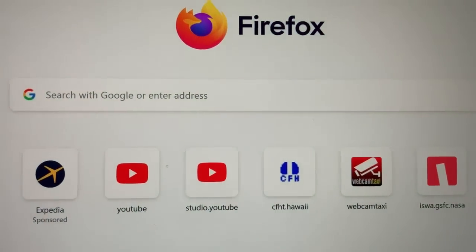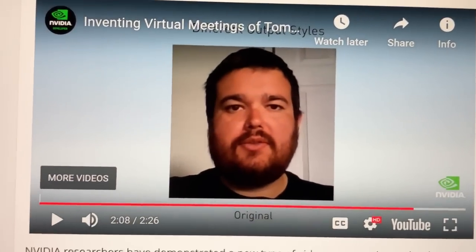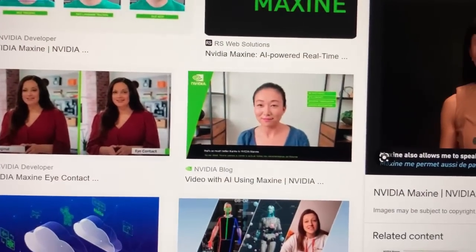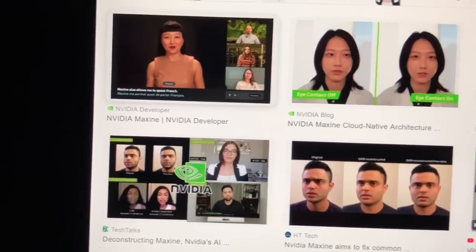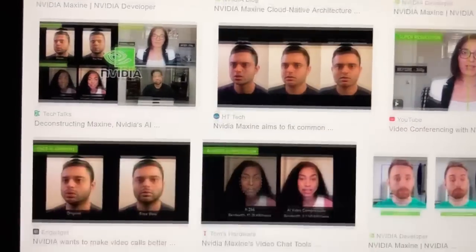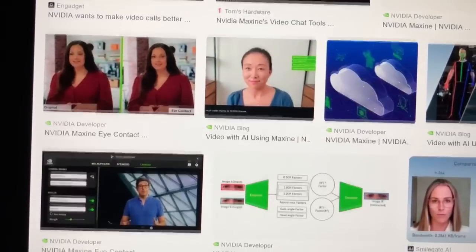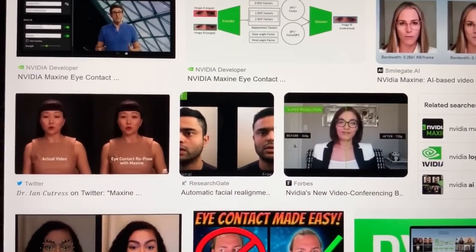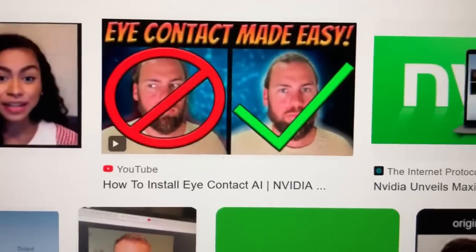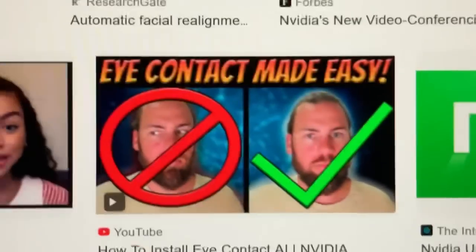So we don't know. We really don't know what we're looking at, but we know that they are working on the Omniverse and stuff like that. The Metaverse, the Omniverse, the world that you're going to live in. Look, if you don't have eye contact, no problem. They're going to fix it. AI will fix it in its AI world.